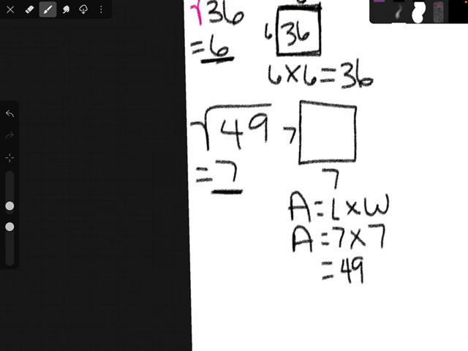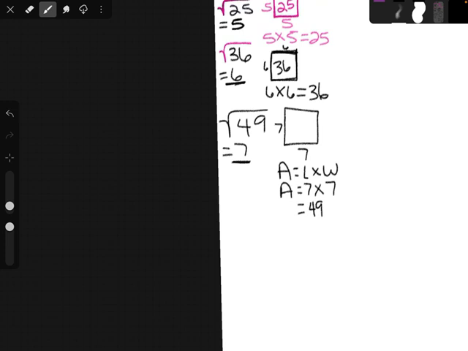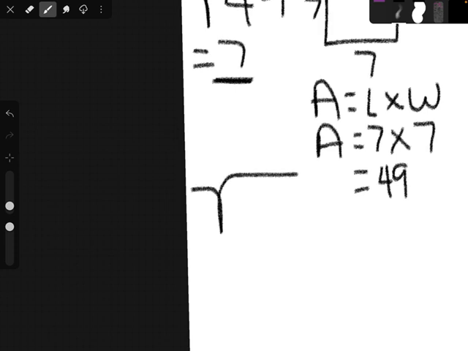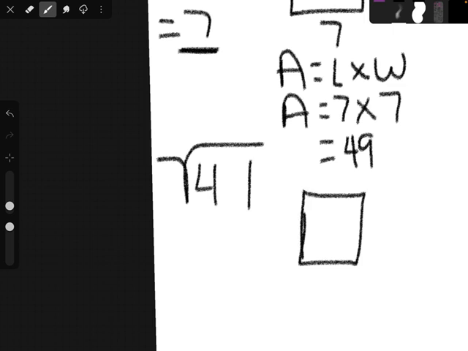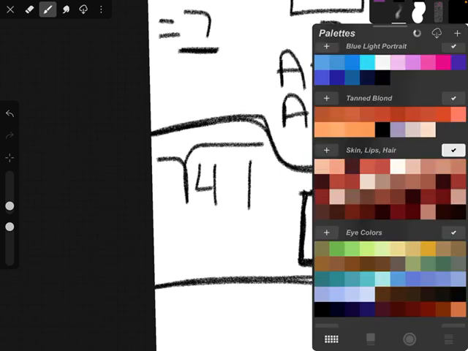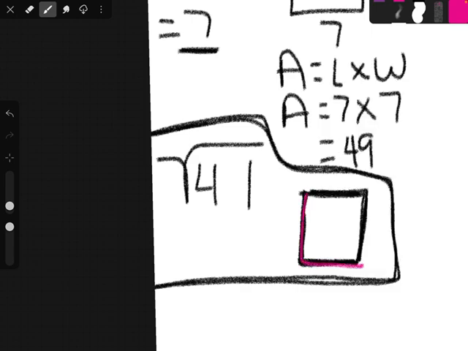So maybe you're like, oh, I got this, right? So what if it's not a perfect square? What if it's like some weird number? What if it's like 41, right? I don't know what that square root would be. Well, it's okay. There's plenty of ways to try to find it, okay? But if we can't get exact, I'll show you guys an estimation later. But just know that this is very possible. Don't be like, oh, this is nothing. No, this is doable. In fact, square roots are very special. But whenever you think of square roots, think of, it's in the name, a square.